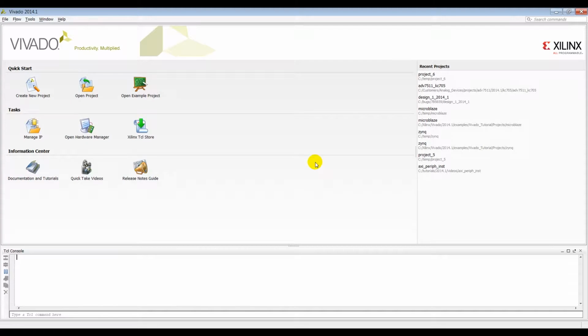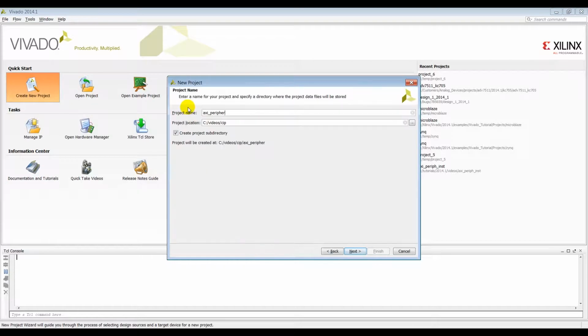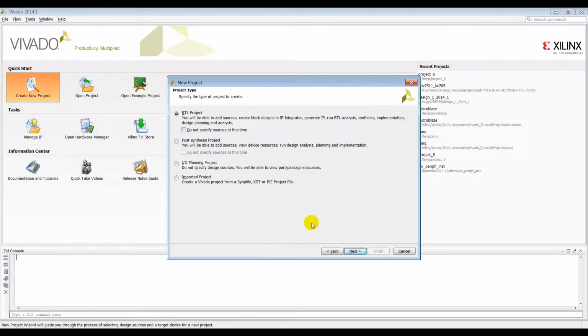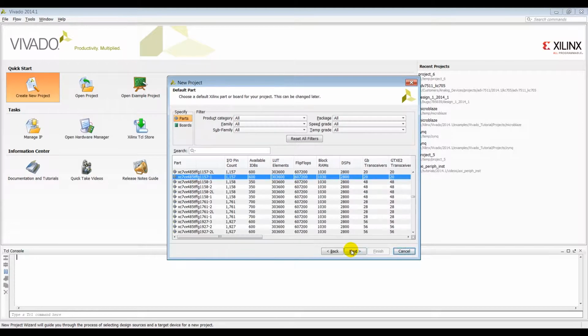We start our design by launching Vivado and creating a new project from the Quick Start page. We'll name the project and specify the location where the project will be saved. We'll skip some of the other options for adding existing RTL, IP, constraints to the project at this time, as everything needed for this project will be generated later.